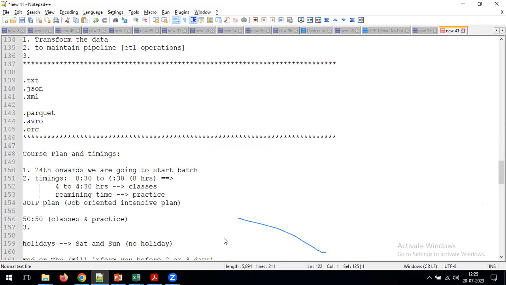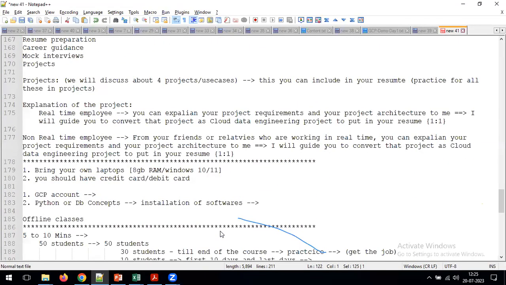Okay, any other questions? I hope indirectly I covered most of the questions. Still, if you're having any other questions, please come and meet me personally. I will try to explain. Actually, on Monday, I will be available in the office. And from Monday onwards, we are going to start the regular batch. The class timings are from 8:30, so please plan accordingly. And please come and meet me personally if you have any personal questions or anything else, I will try to guide you.